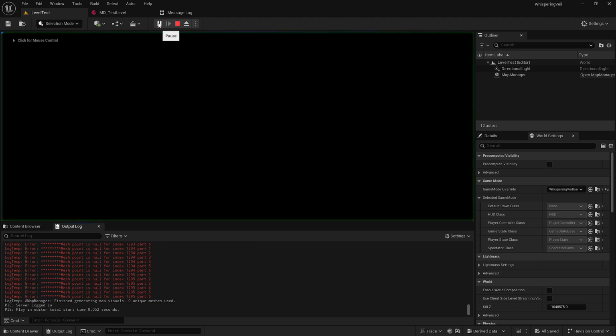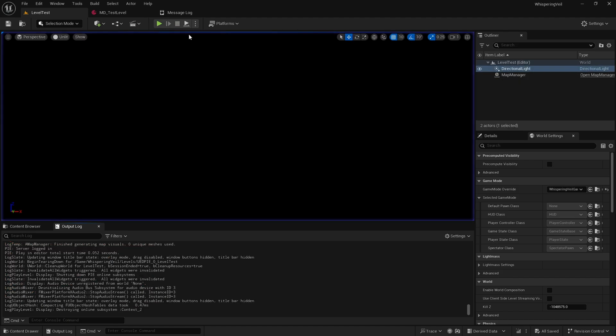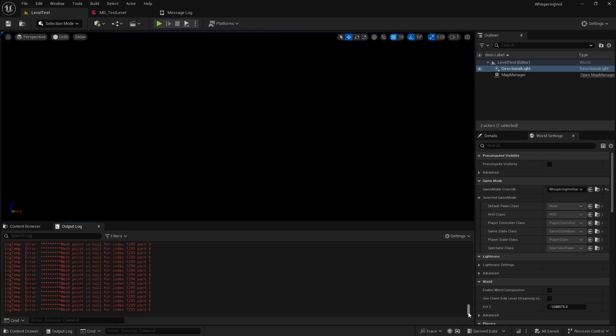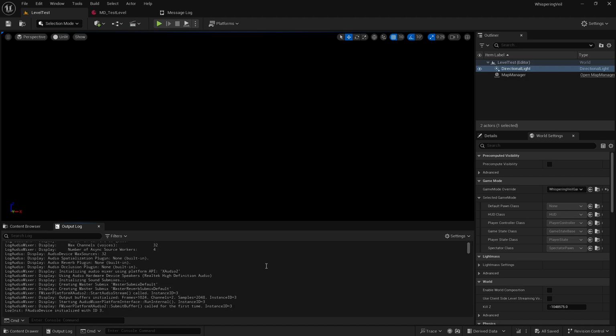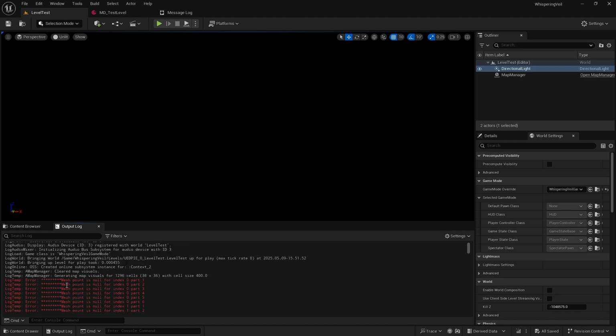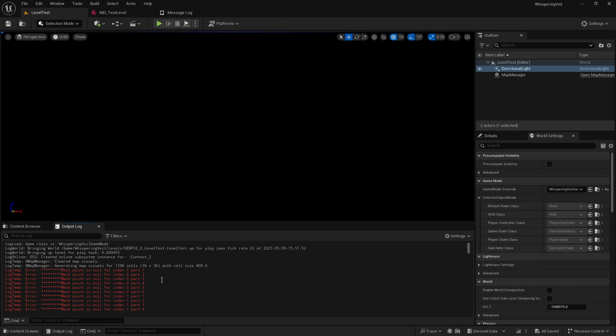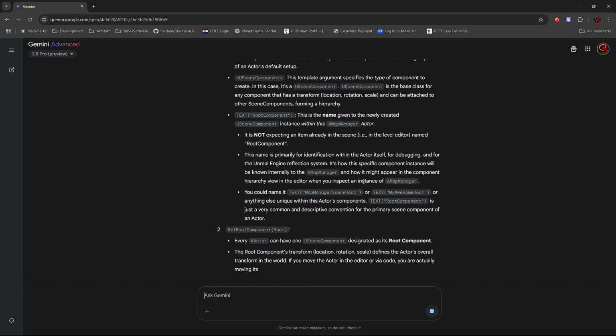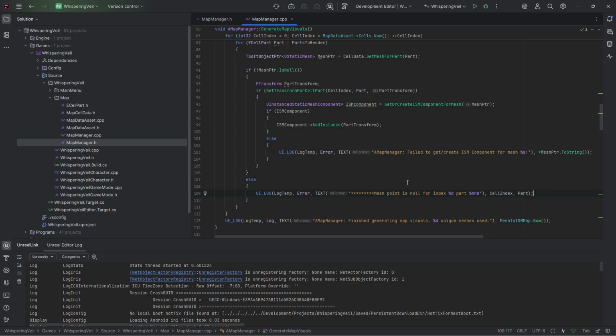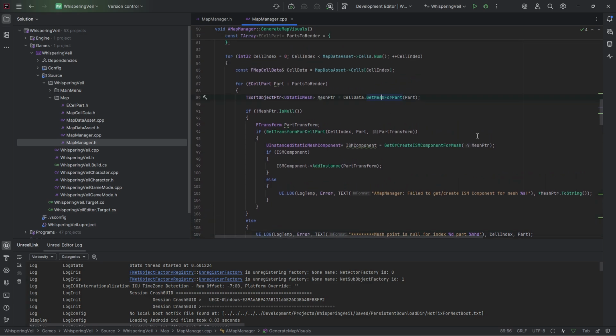So let's hit it and boom. Okay. Mesh pointer is null for index 0, part 1, 2, 3, 4, 5, 6. That's why we're not getting anything. As I kind of expected, our mesh pointer is coming back null.